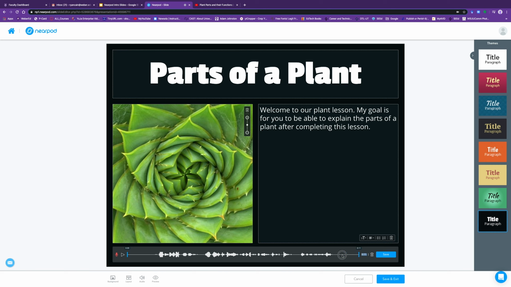Okay, you'll notice I have these little sliders, so I can trim it if I have a little empty space there, which I do at both ends, the beginning and the end. And go ahead and preview that.